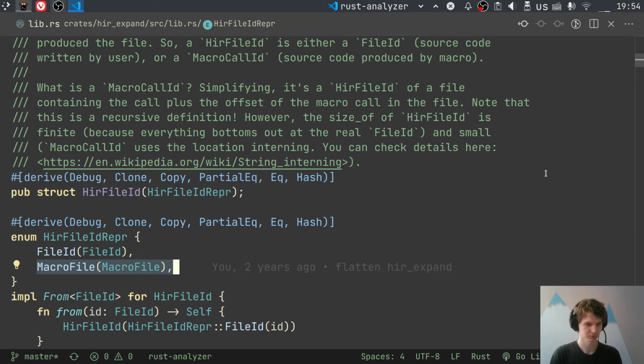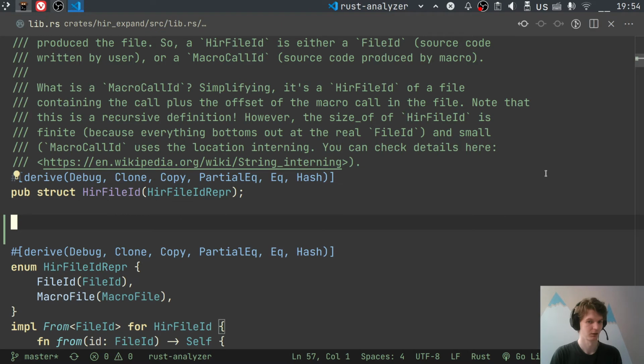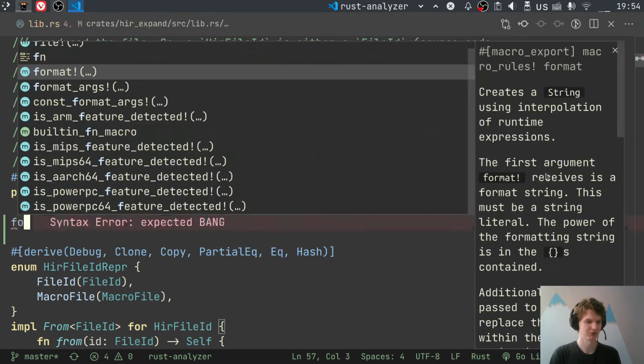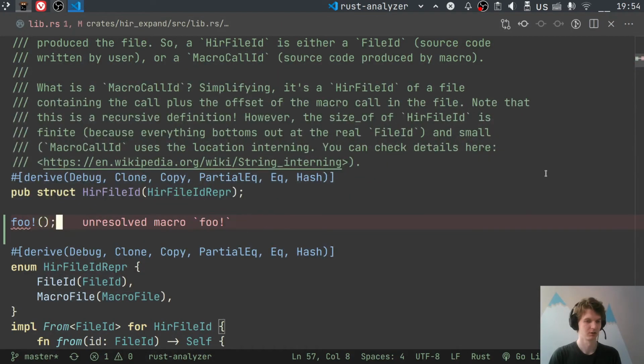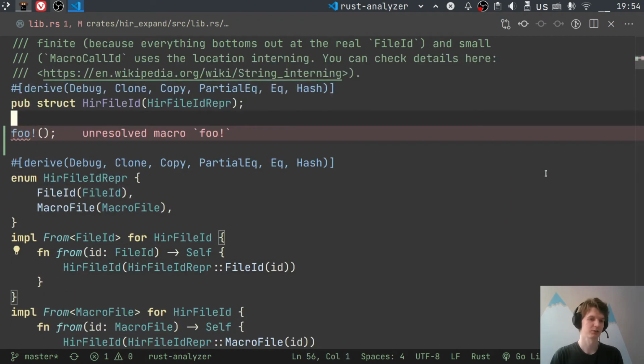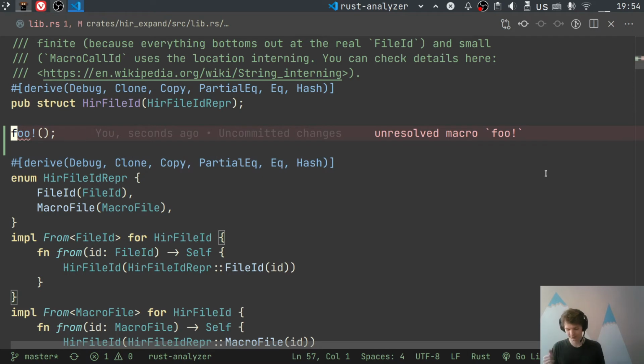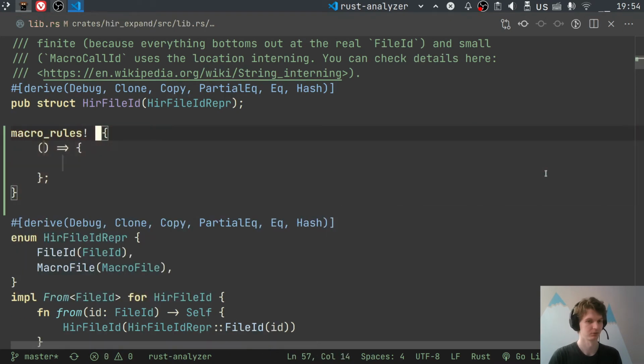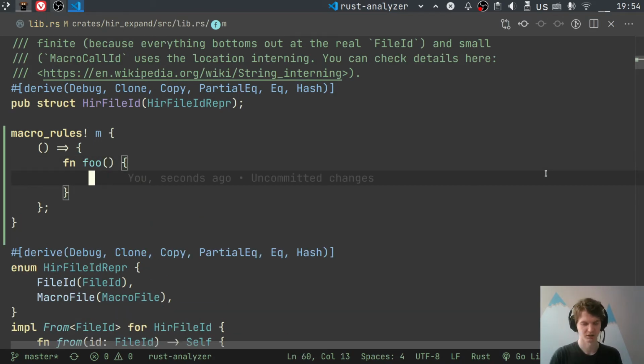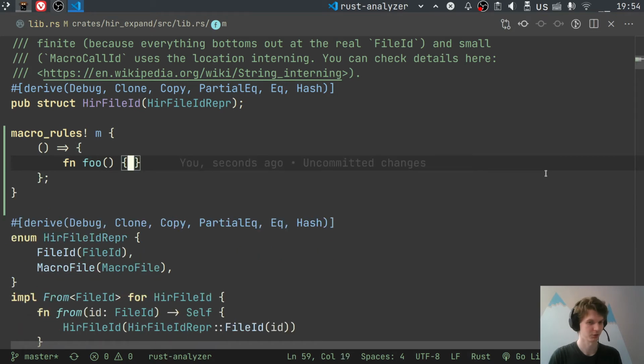So when rust-analyzer sees a macro invocation, like foo bang, or actually any of these derives, what it does is that it creates a sort of virtual file for the result of macro expansion. Let's use a concrete example here.